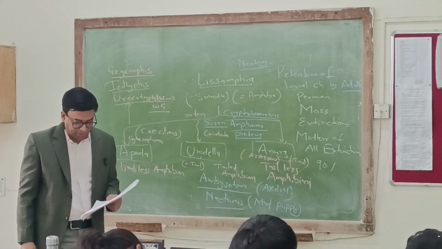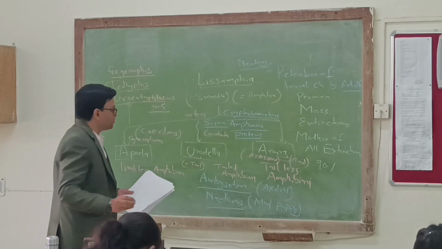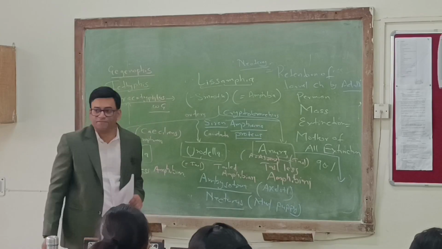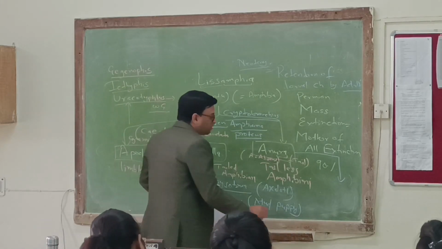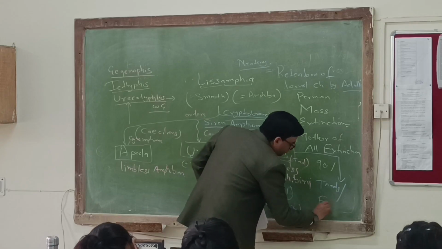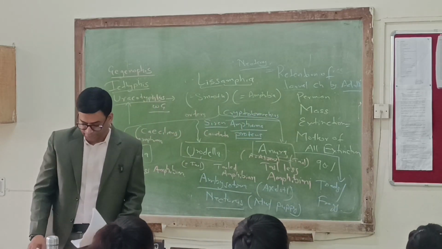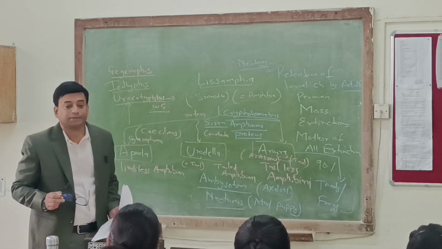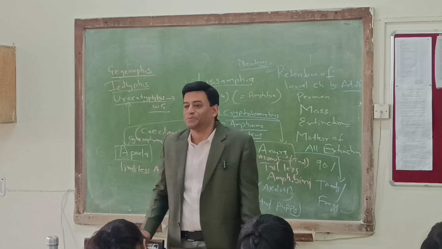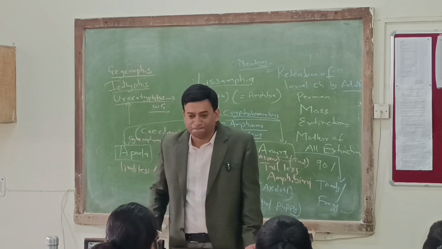Then come to the next order, and the order is Anura. In Anura we have the very well-known toads and frogs. What is the difference between frog and toad? One of the basic questions. This is a question of 8th class standard. You know? What is the difference between frog and toad? Anyone?